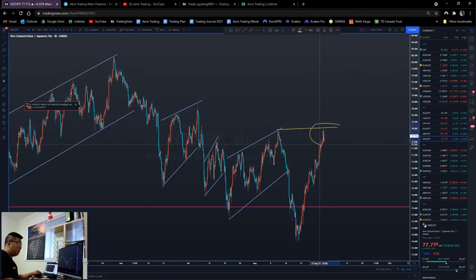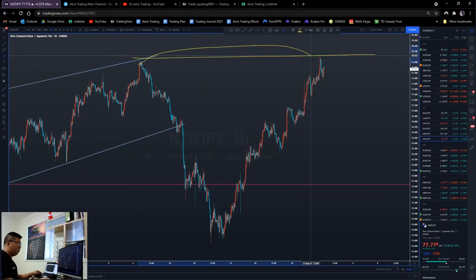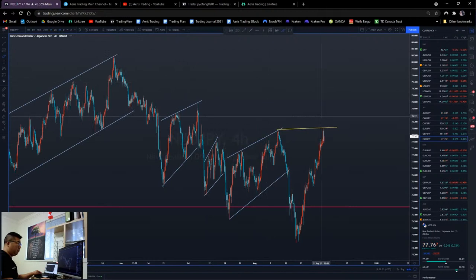It all depends, right? At this given moment, there is obviously nothing here to work with. But if this is a double top, and this move pushes down followed by a bearish correction, then the double top is valid and potentially there is downside. But all this is speculation. All I see here right now is just a potential top. This might not even be a top because price can just consolidate here and break above. So I'm not sure what you guys are seeing, but this is definitely not something that I would trade or put on my watch list. There are just better pairs to get involved with.